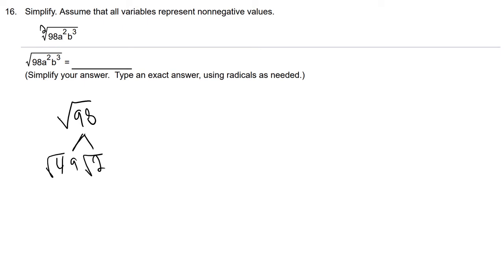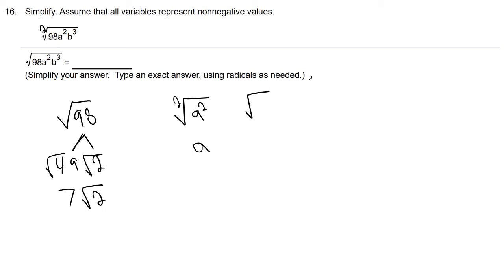But my radicals, my square root rules say I can multiply 2 square roots just like this. I can pull them apart. I do know what the square root of 49 is. It's just 7. The square root of 2, I don't know what that is. It's just square root of 2. It doesn't actually simplify. Let's deal with the square root of a squared. The square root of a squared, since this is the square root and this is squared, that is just going to be a. In other words, the square root cancels out the square.